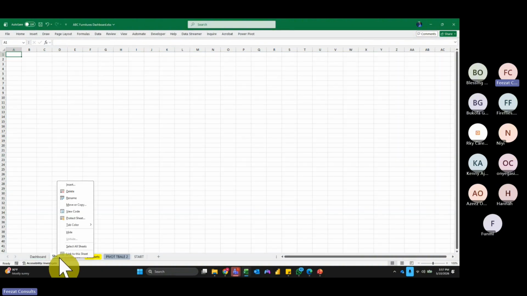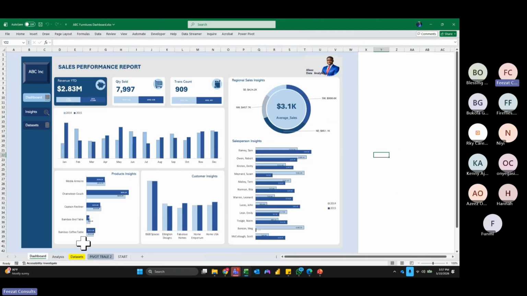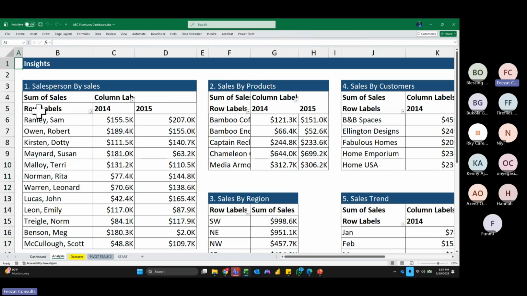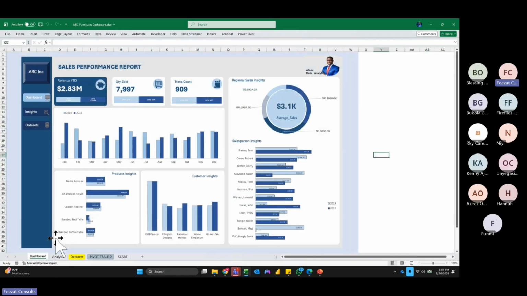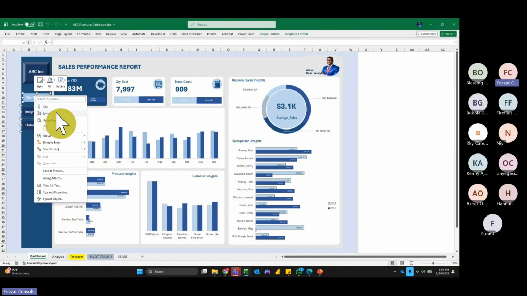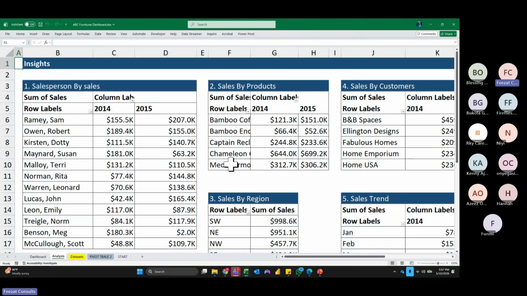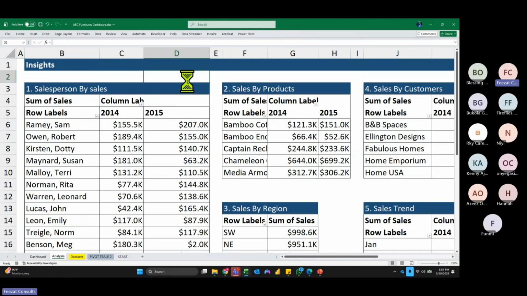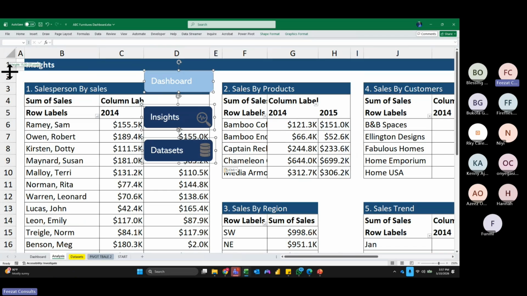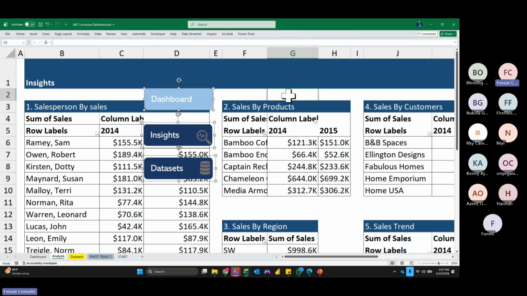So let me show you what we've done now. If I click on this, can you see that? So I'm going to copy those three things now. Copy, I'm going to go here to paste. That is where I created this place, so I can put it. So let's put it by the side.